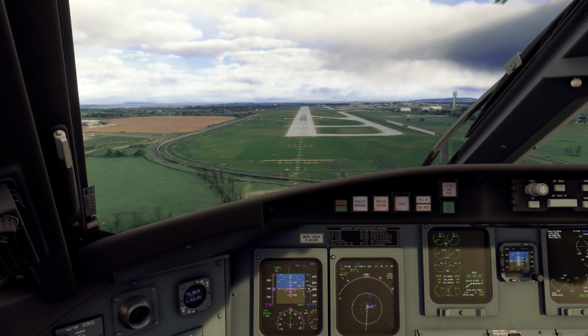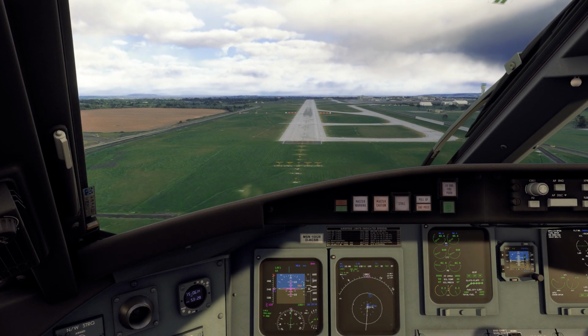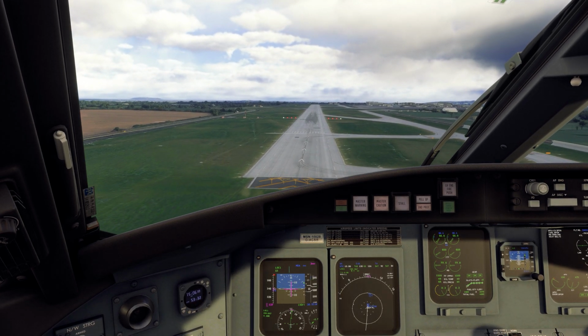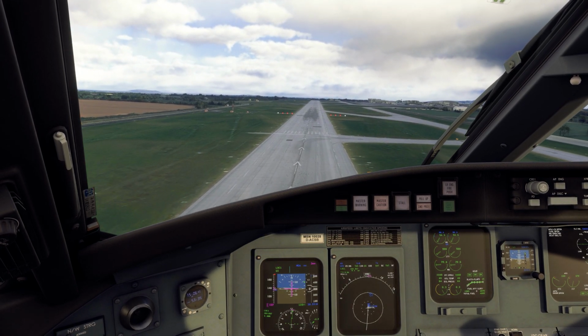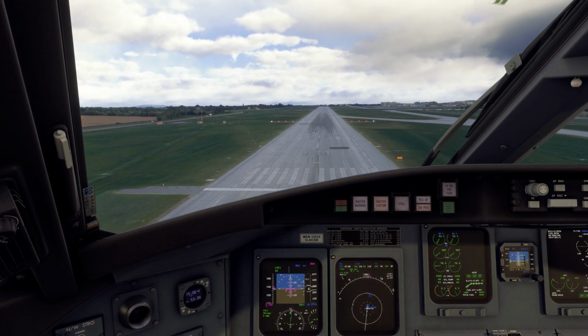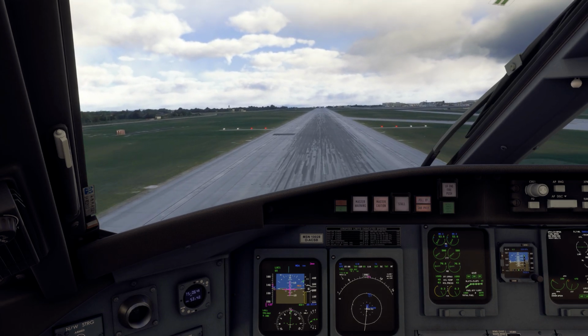Some aircraft like the CRJ do not have an auto throttle, which means you do have to control the throttle on the approach. So, again, giving it too much power, you may start to nose up. Reducing that power, the nose will go down. So you will have to control the yoke based on whatever input you give for the throttle.